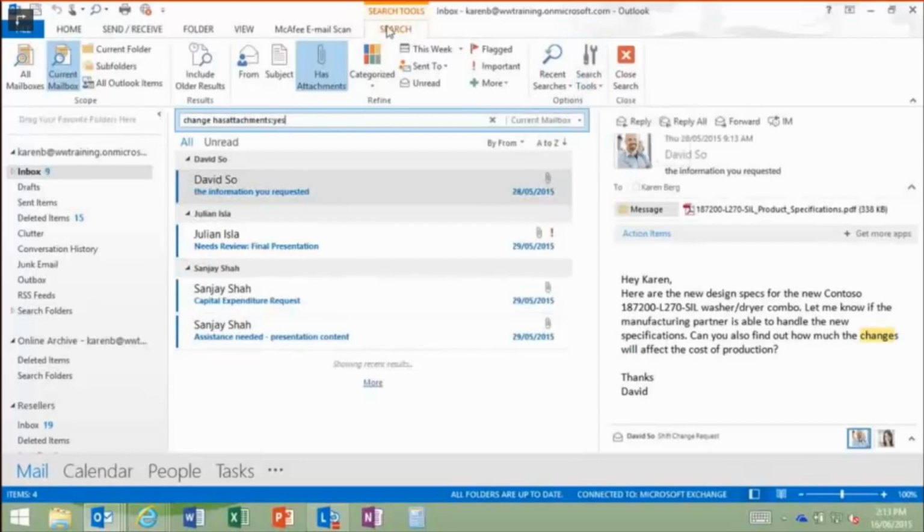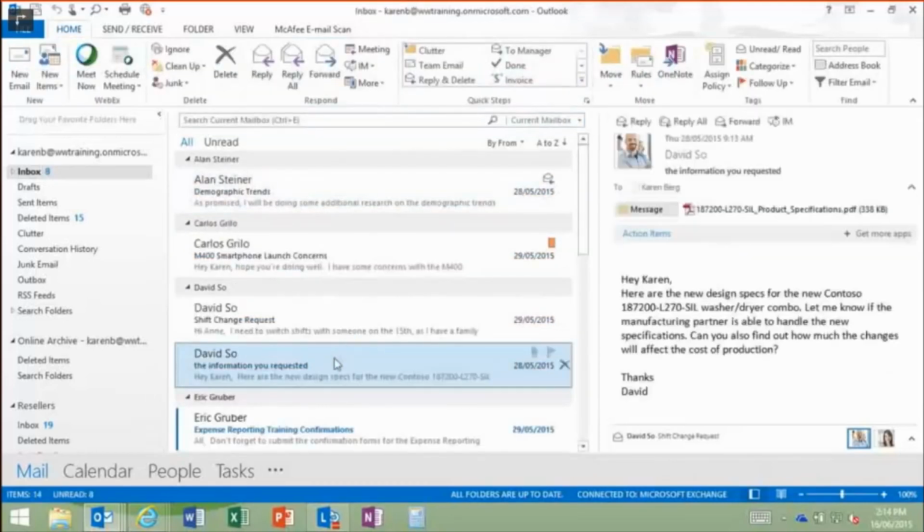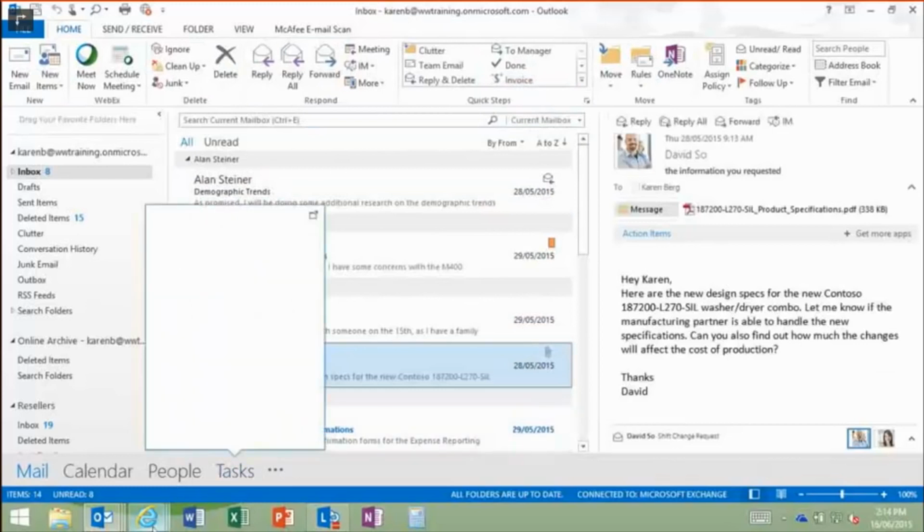Use the new contextual tab up the top to start really filtering it down, and it will bring everything in that you need. It's easy to go across more than just your current mailbox with your little drop-down arrow here. You can save them for future. Okay, so these are some of the really great features of 2013. So get in and actually search.